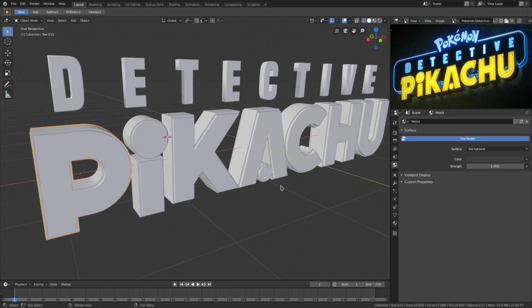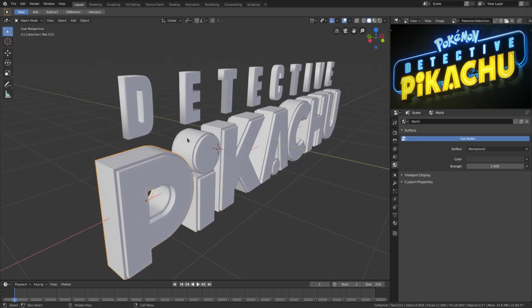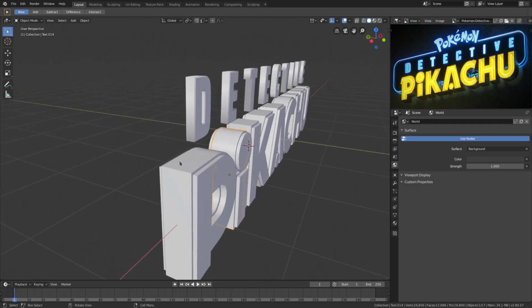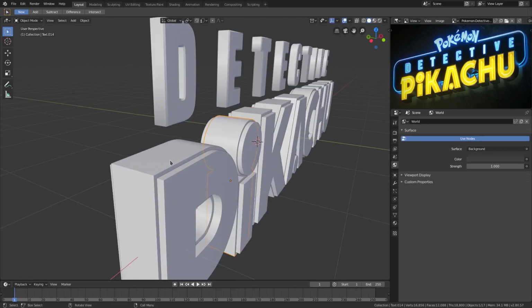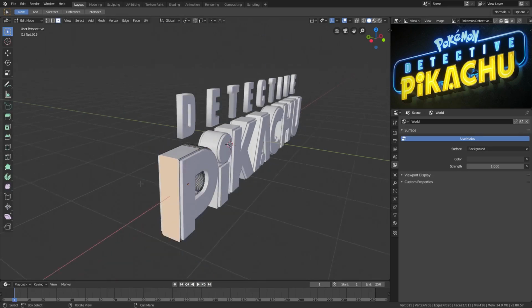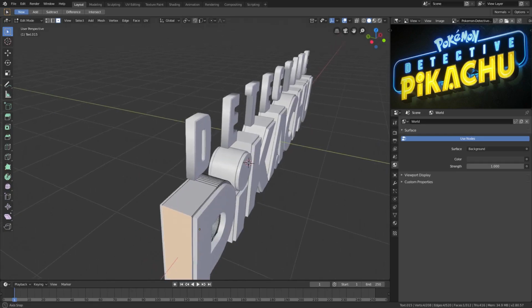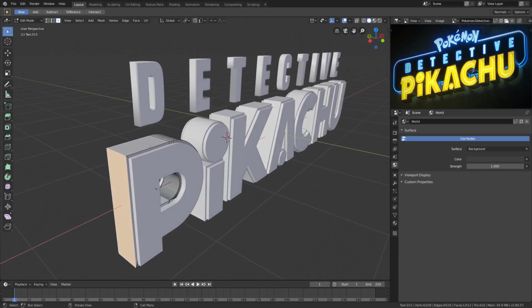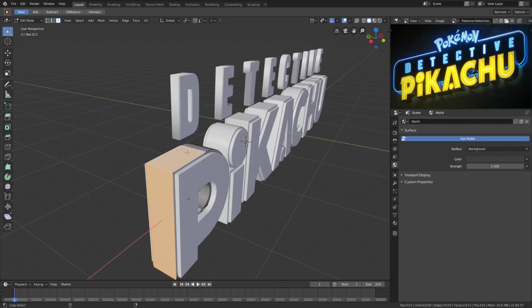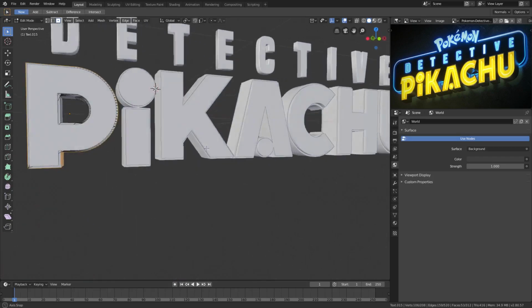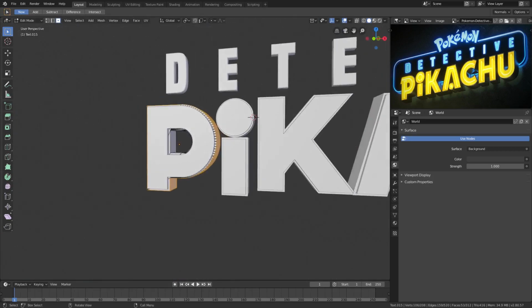Alright, so I've finished all of the letters. We have all of the outermost pieces now, which looks pretty good. I want to go ahead, and now we have a little bit of an issue, they're a little bit too sharp. So what we're going to do is with each one of these letters, we're going to hit Tab to go into edit mode, and I'm going to select all of the edges here. So I want to hold down Shift and Alt, double tap, so we'll select the entire edge loop all the way around.